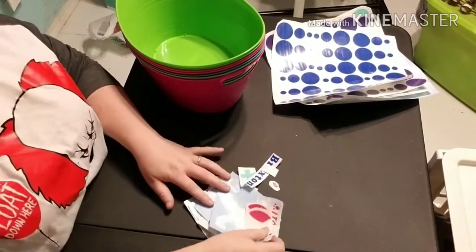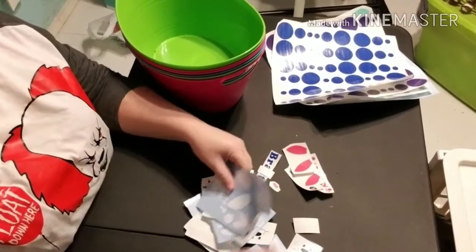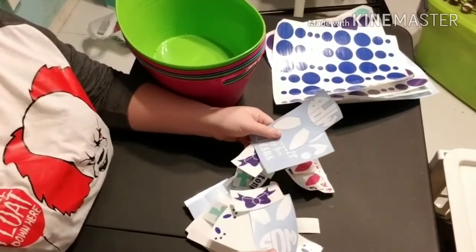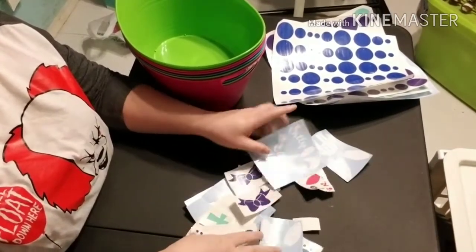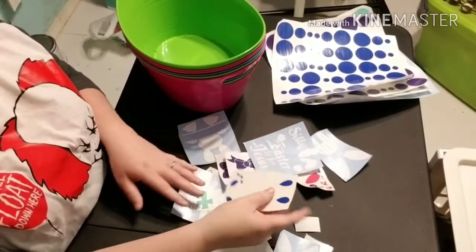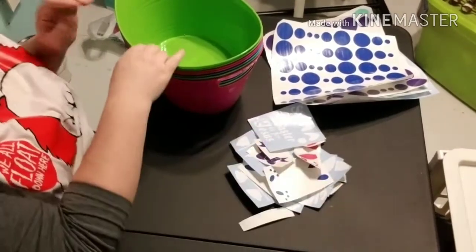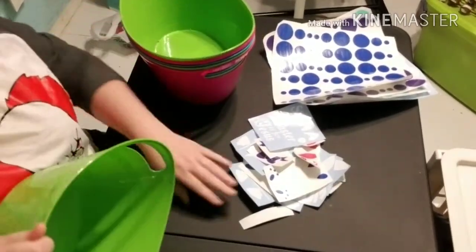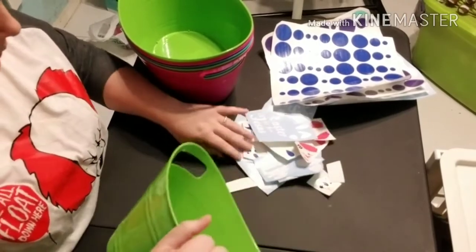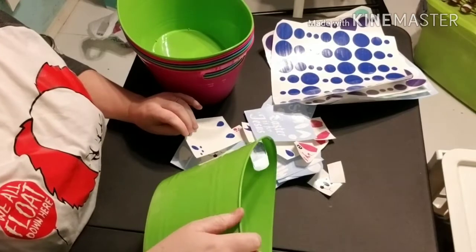So today I'm going to show you guys just layering vinyl onto an Easter basket. I'm going to take all these little pieces of vinyl, of images that I've cut out on my Cricut, and I'm going to layer Easter baskets. And this will be in fast mode after I do the first one.